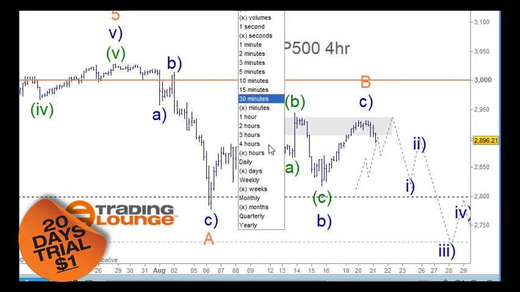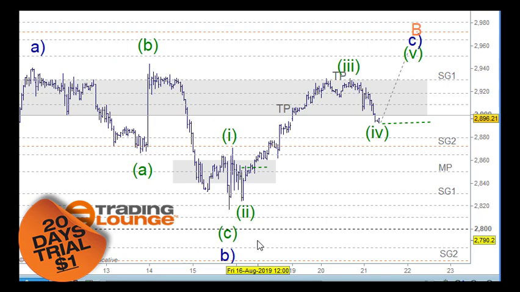Let's go back to the hourly chart for a moment. In this case, we've got wave 1 and 2 here, and we've got 5 waves up here, which I can see on the cash market, and I've pulled this apart here. We have 5 waves in this little structure. So I'm looking for wave 4 here.